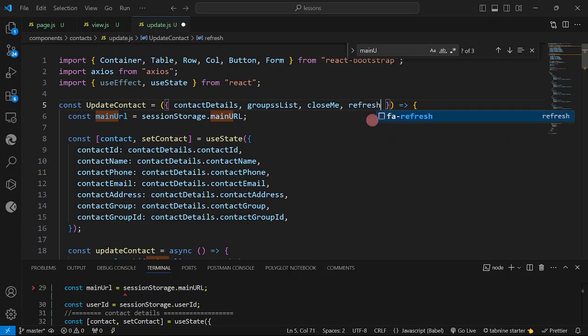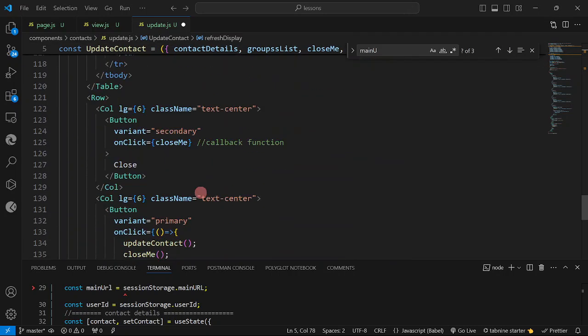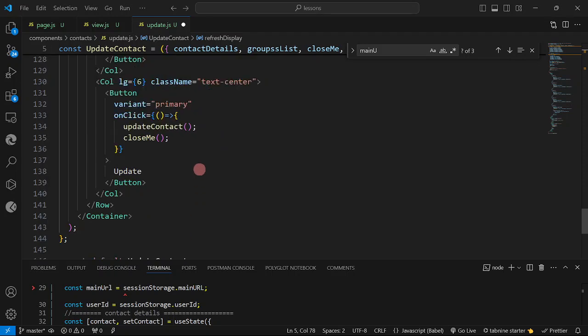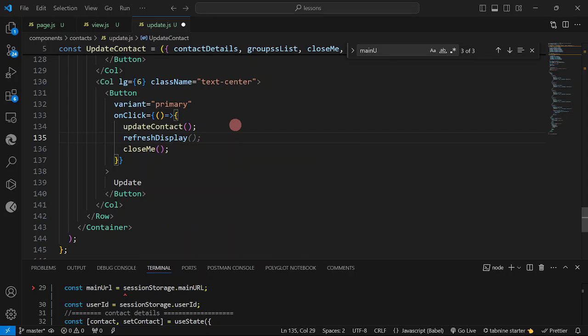I'm going to call it refresh display. After we have modified or updated our record, before I close it, I'm going to call refresh display.